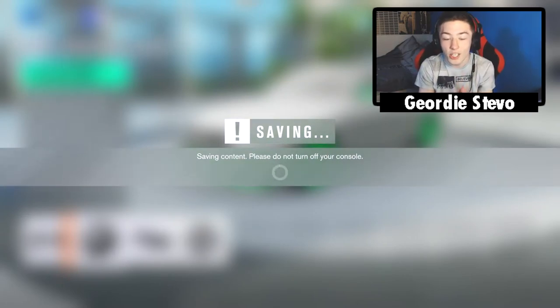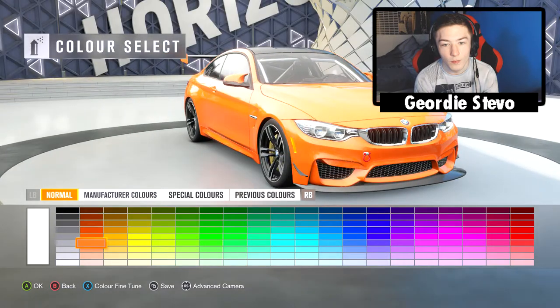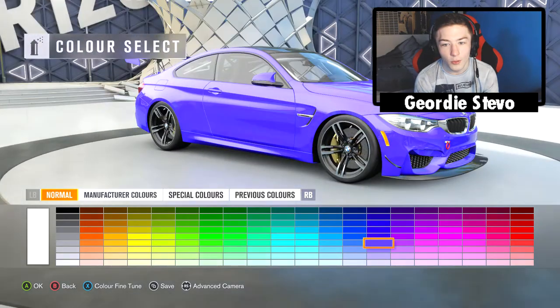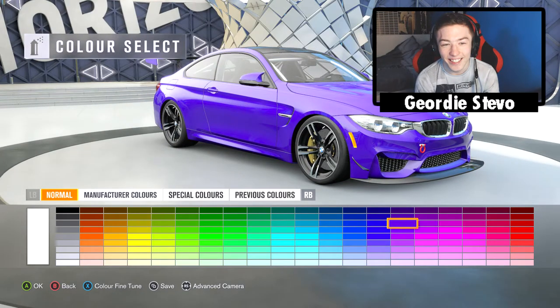Just need to do the respray and then we're fine. Right, I have no idea what colour to make mine. I found the colour for this. I've fallen in love with this car literally straight away. I'm not gonna lie, with the colour I'm wanting to make mine, I've kind of fallen in love with this one. Okay, Josh, that's enough. You're gonna make love to your car. I wish I could.